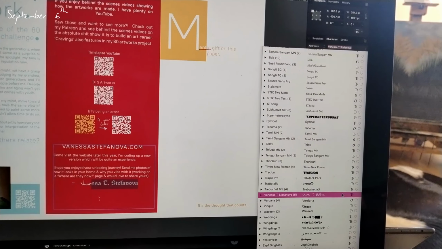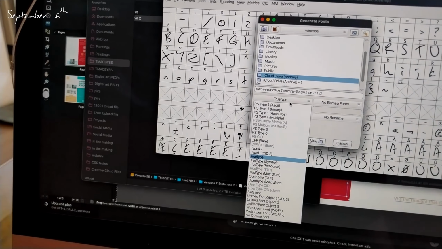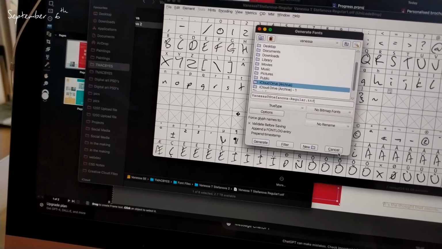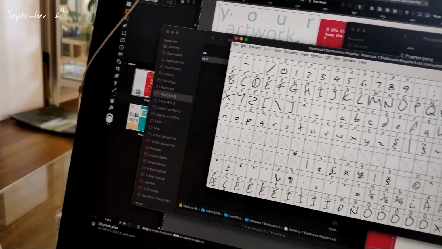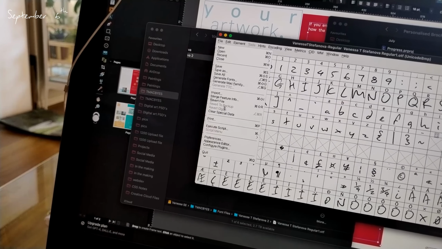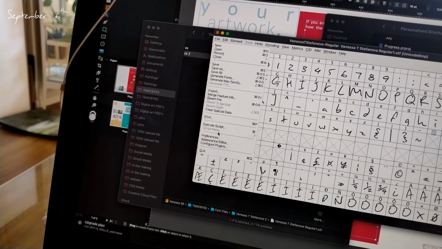Oh, okay. Give me a minute. Wait, did I properly rename it? Font Forge. Oh, I forgot how to do everything. That's not where I want to be.